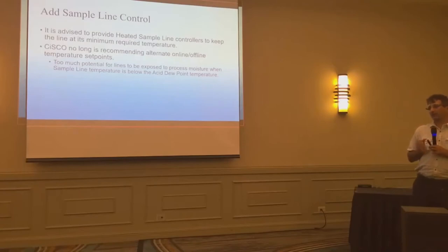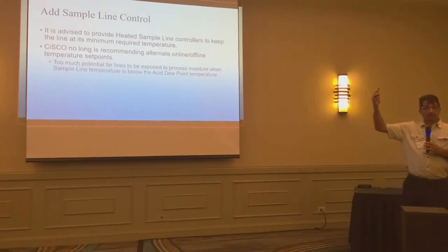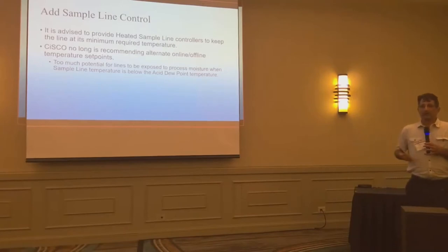And the reasoning behind that is that if the process is off, that heater has to work very hard because it's boiling air in the wintertime. It could be 0 degree, 20 degree air. It's trying to heat it up to 350 degrees. So you're basically maxing out that heater.